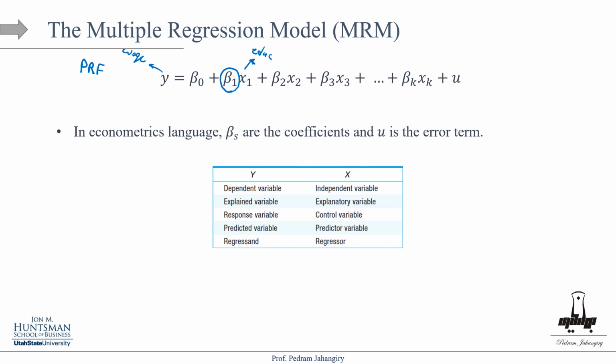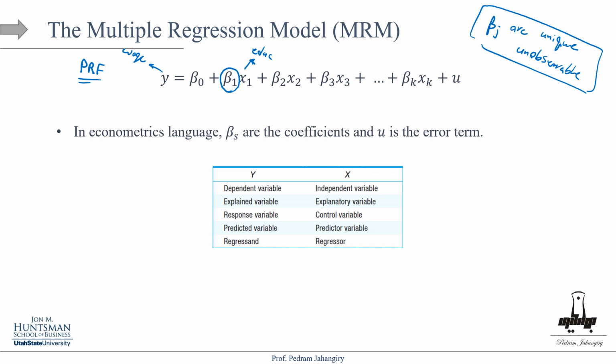What I want you to pay attention to about the population regression function is that these betas, beta j's, are unique, and they are unobservable. I want you to pause for a second and think about this. Why are they unobservable, and why are they unique? They're unobservable because they're trying to quantify the relationship in the entire population, and we know that we do not have access to that entire population.